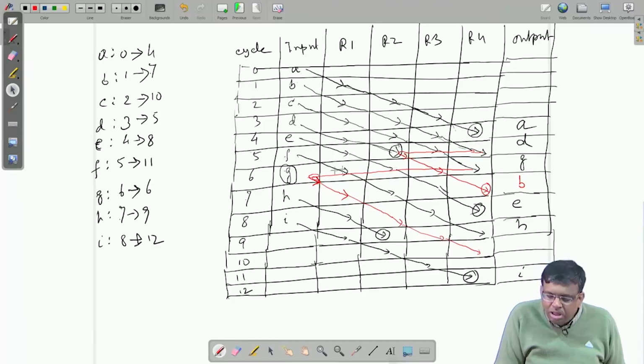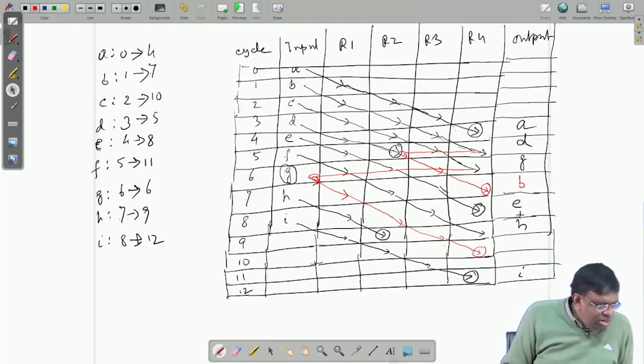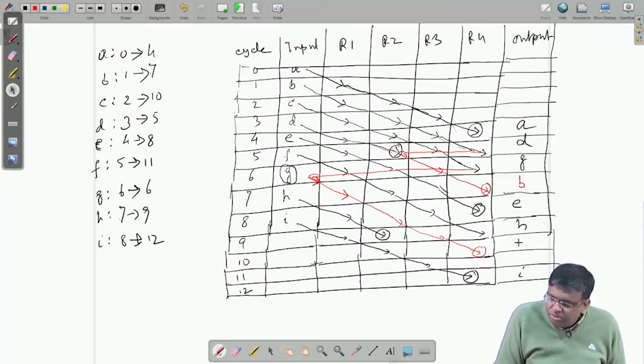Okay, I just gave it to the appropriate input, and from that onwards, like it came to the input of R1, and from that onwards, in every cycle some boxes are free. The boxes are free down the line. Okay, so it goes from R1 to R2, R2 to R3, and so on and so forth. Okay, because that is the general direction of movement of data from R1 to R2, R2 to R3, R3 to R4, like that. Okay, it reaches 10, and C is from 2 to 10. So, I have found the end.